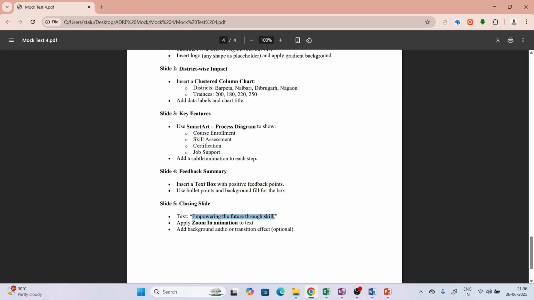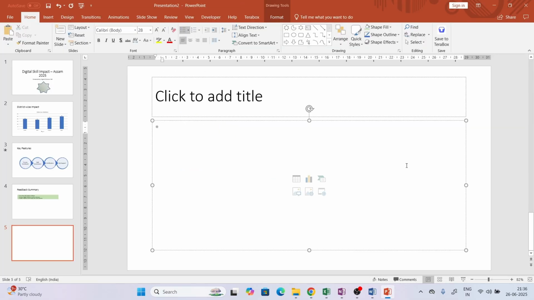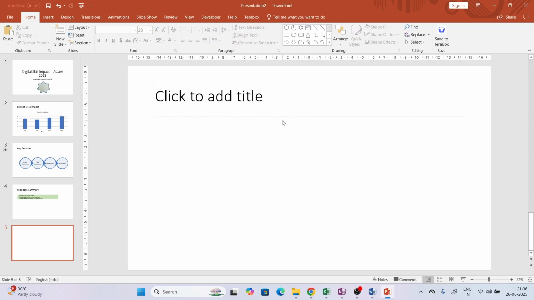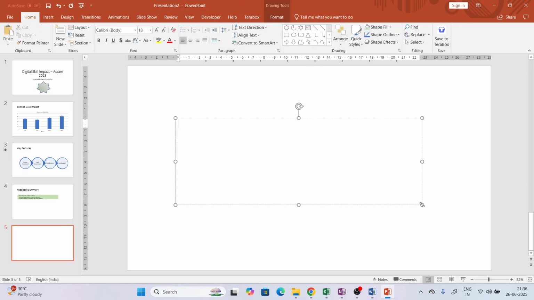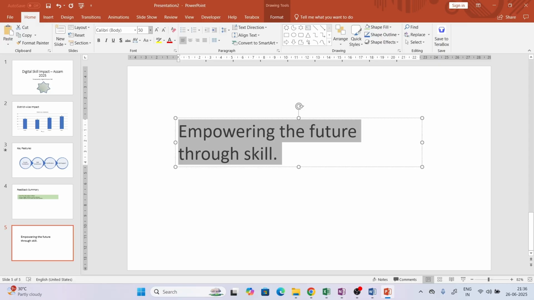So let's say this one I will add. We'll go here. I will delete everything for the time being, insert a text box, and I will change it to, let's say, the font size 50 I have given.